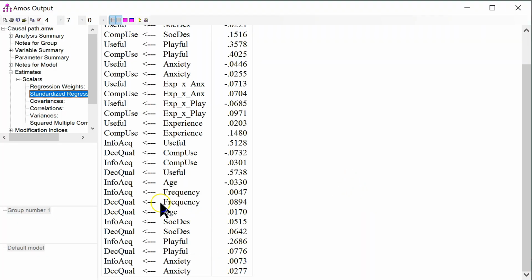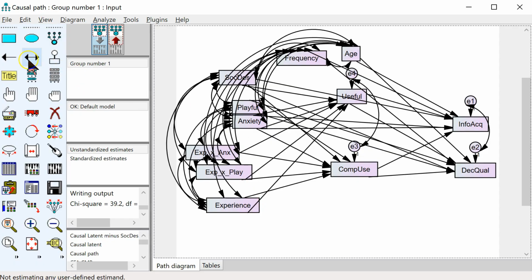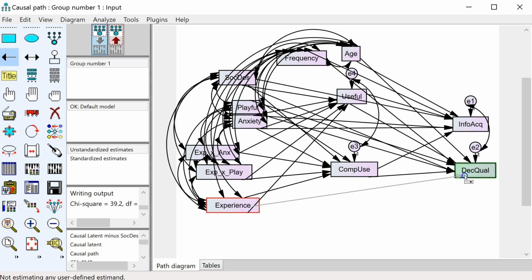And so if we go look at the interaction, let's see what happens. And that was anxiety and experience to decision quality. Do we have that in here? You know what, we need to add that. So let's add that back in. This might have fallen out when I had the blue screen of death here. So I'm gonna add that to that, and then experience to decision quality, I think it was play to information acquisition.